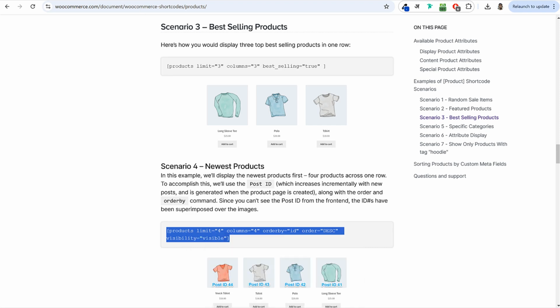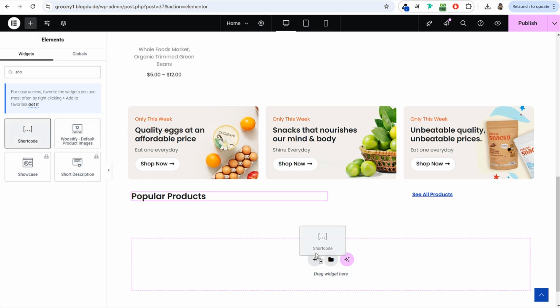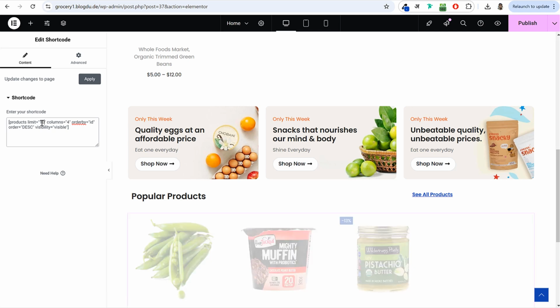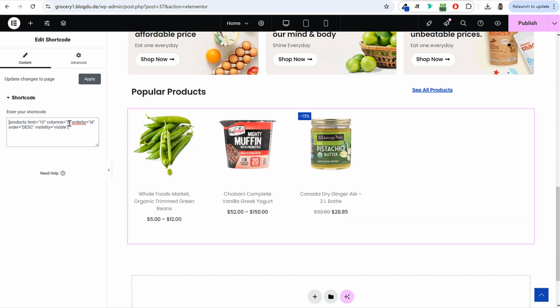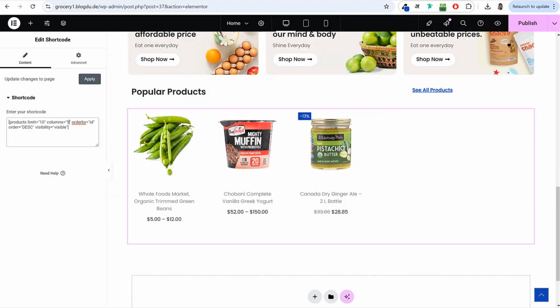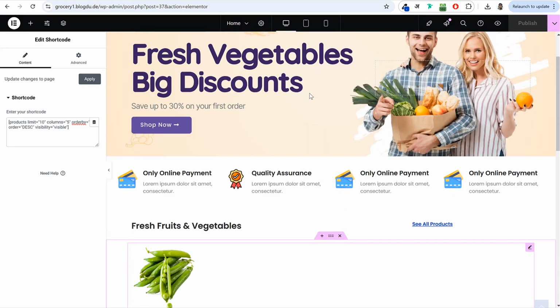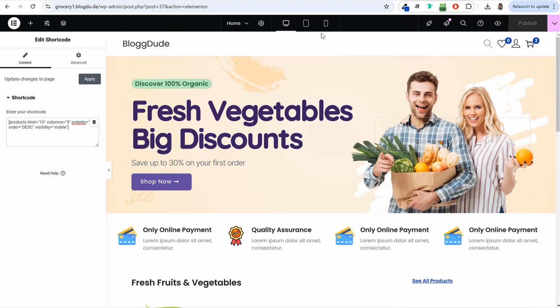Copy this shortcode, come over here, add elements, search for shortcode element, bring it at the bottom, paste in the text. Again, limit this time will be 10. Okay, we want to display total 10 elements and 5 columns. So once you create more products, it will keep on adding until it has 10 products over here. Then after that, once it is done, you can click on publish and you can publish this page. All right, and with this we have completed our home page, and we have also made it mobile and tablet friendly. Now again, come back to your main dashboard.